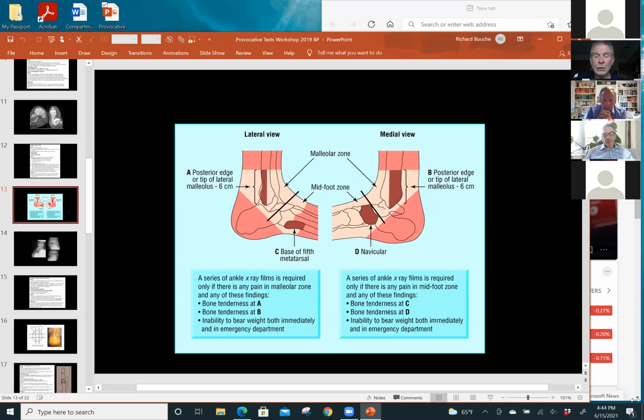And what will that mean to the patient? It means that 40% of the time patients won't need an X-ray. It's going to save a load of money. So that's why they did it. In '95, they came up with the Ottawa knee rules, a similar criteria to limit the number of X-rays for knees. They should probably have one for the back as well. How many times are back X-rays obtained when people have back pain? A lot, probably a lot of wasted X-rays.